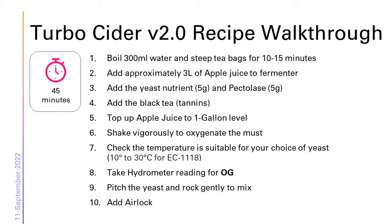The only addition to that is perhaps taking a reading if you've got a hydrometer, and if your reading is low, so if I go back to my version 2 recipe that came out at around 5.25%, the OG came out a little low. If your OG is a little low, then perhaps add in a little extra sugar that will just up it to give you the ABV that you are looking for. But again, 5.25 may be what you're looking for, in which case, spot on. Not a problem there.